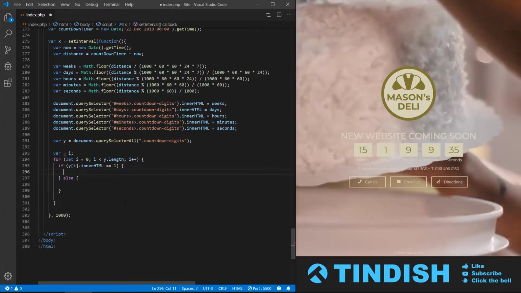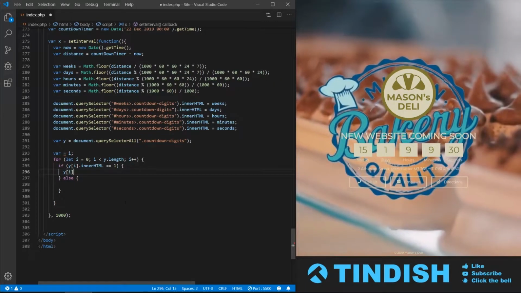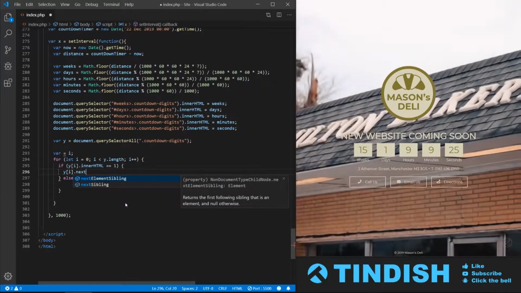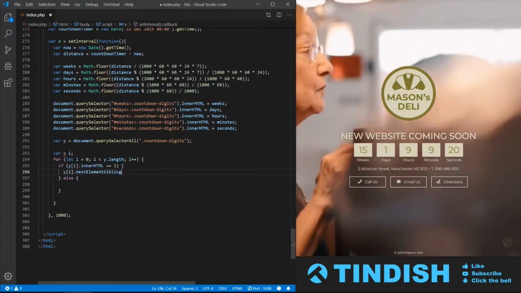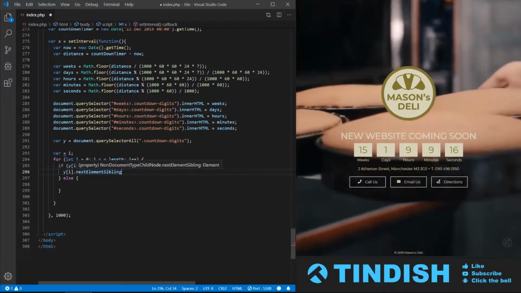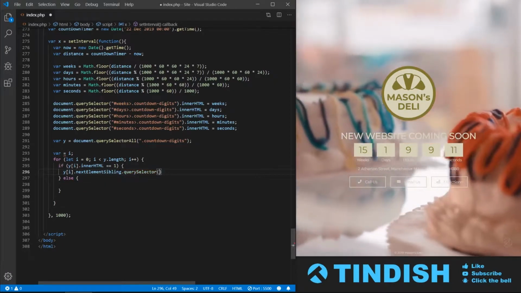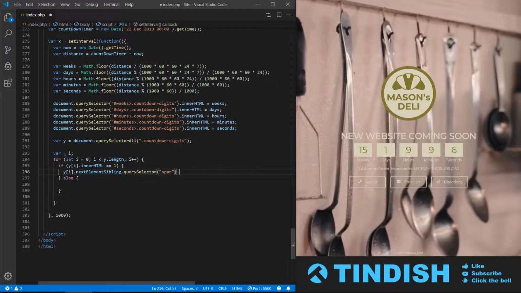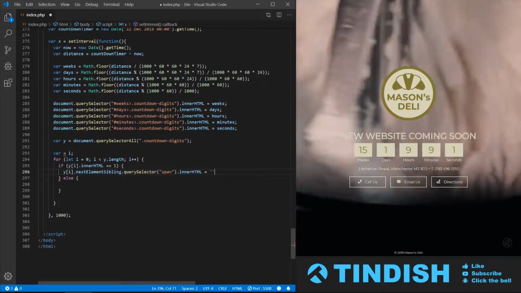So the way we do that, again, we'll target it using the variable and the iteration that we're currently in. And we'll go to the next element sibling. So that'll basically take us from this box here down to this next element. And then when we're in there, we'll use the query selector to find the span. And then the span's inner HTML, in this case, will be nothing because we don't want the S.